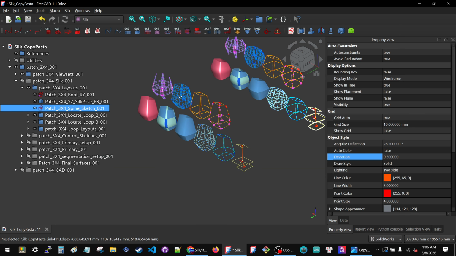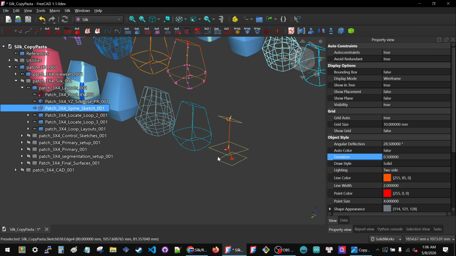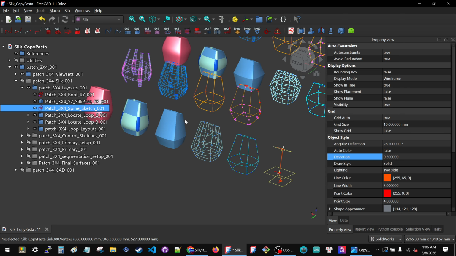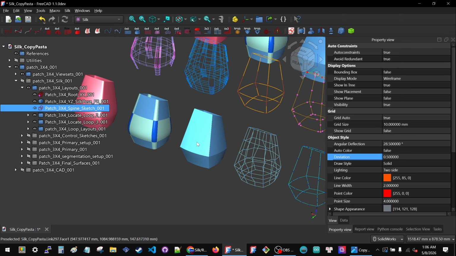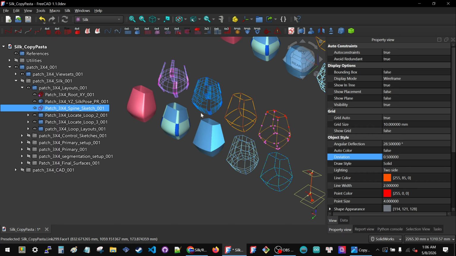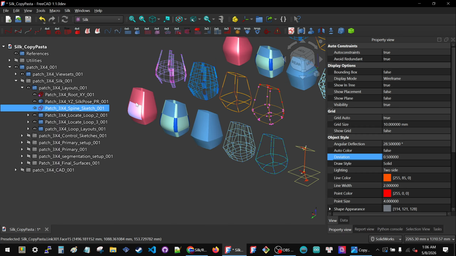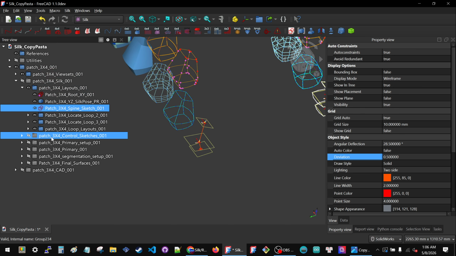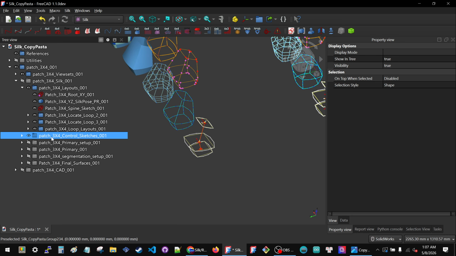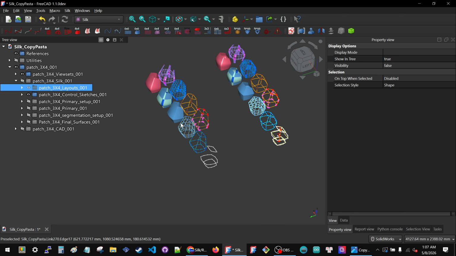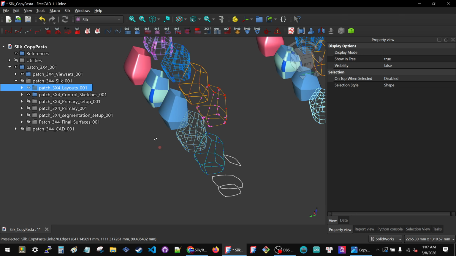Okay, so now we can see what happened. I've moved this group of sections this way, and I've moved this group of sections up. This changed the polygons, the curves, and what we really want to look at is these primary surfaces here. The primary surfaces have changed, and therefore the blended surfaces have changed. And we did this by adjusting layouts. Okay, now let's take the control sketches and turn those on. Collapse the layouts and hide them. We're not going to play with them anymore for now.